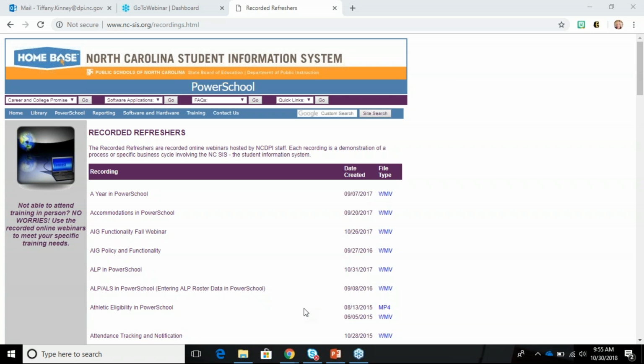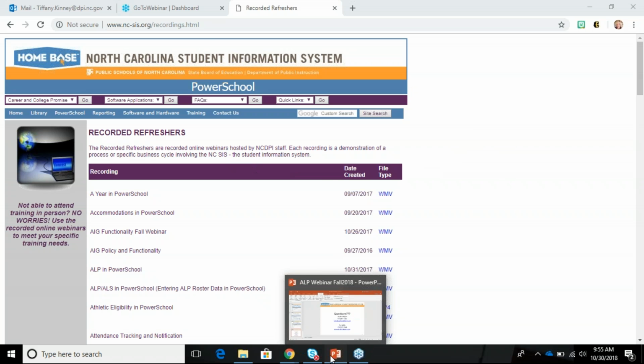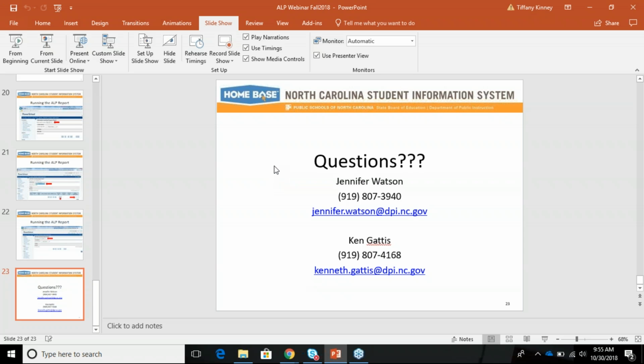Is it okay to mass enter exit dates in the future, like end of year, as long as we update that for any that leave sooner? Yes, it's okay to do that. And the way you ask your question, I can tell that's a strategy you prefer. Go ahead and have the default be the end of the school year, but then whenever students leave early, you'll need to go in and change that date.